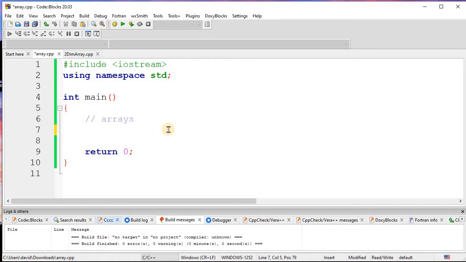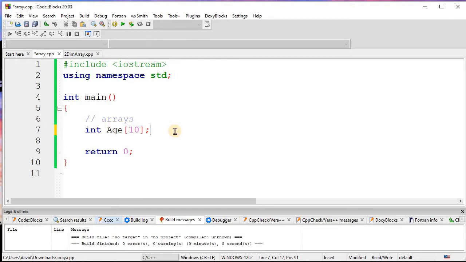So for example, let's say I want to store the ages of 10 people. You start out with an int. You could do a short int, but I'll just make it an int. We'll call it age. But now, instead of just declaring one variable, I'm going to put the square brackets and the number 10. And what I've done right here is created 10 int variables, where each int is 4 bytes, so you've actually used up 40 bytes of memory right here. You've created 10 int variables under the name of age.